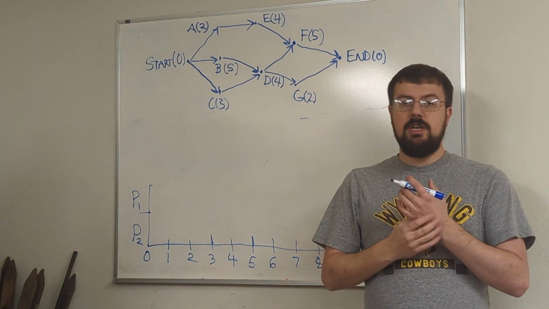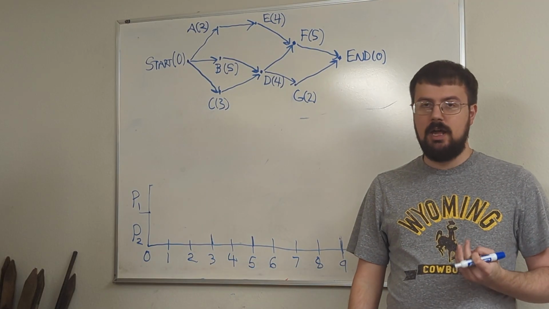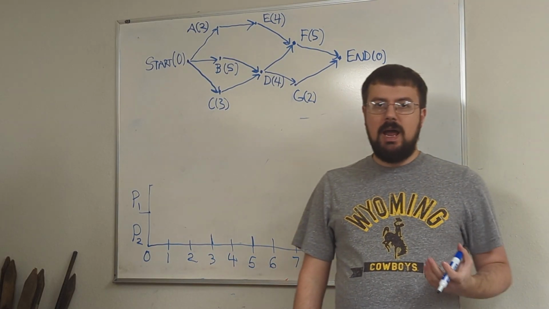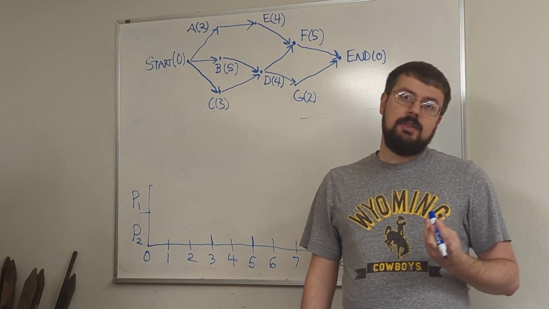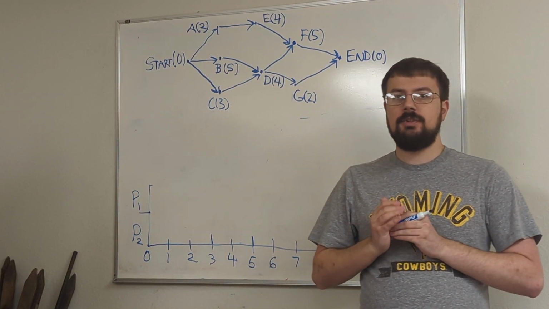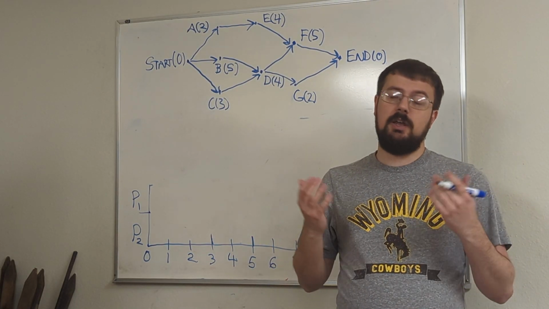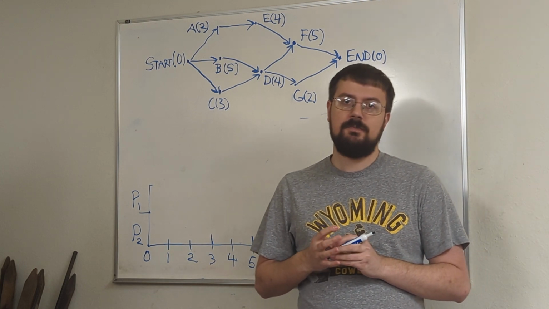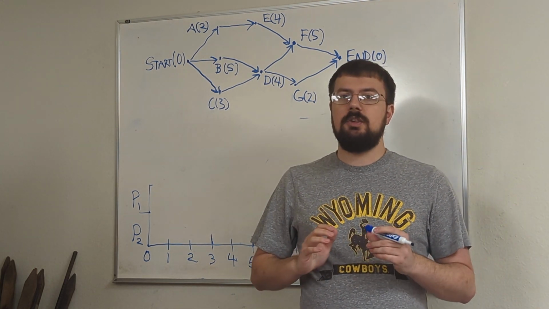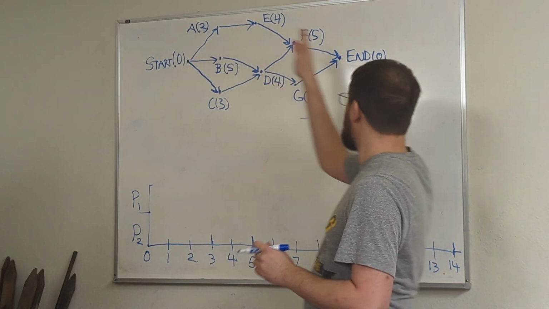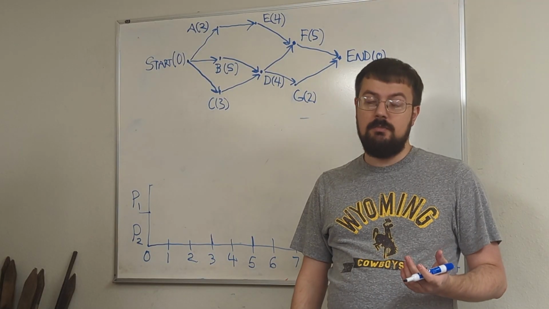Hello everyone, today we will be concluding our discussion of scheduling problems with what is known as the critical path algorithm. Now, the critical path algorithm is a pretty reliable method for solving scheduling problems that generates a priority list based on the concept of a critical path, as the name implies. Now, a critical path basically is whatever path from the start of a project to the end is going to have the highest overall processing time.